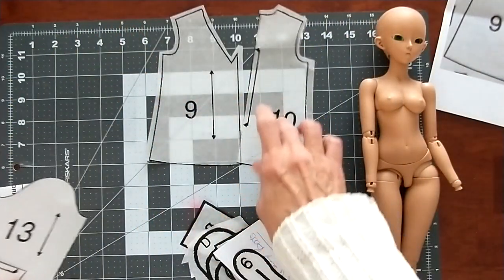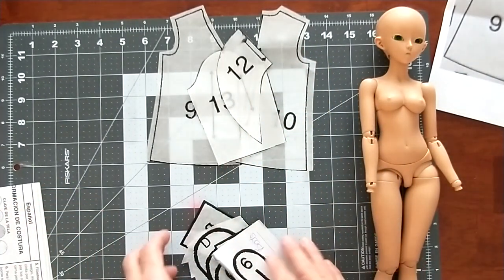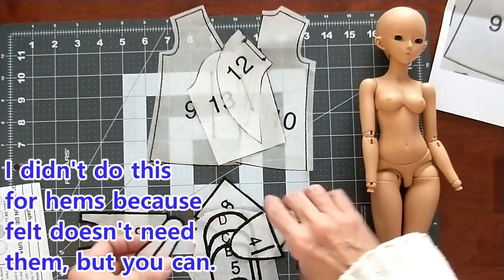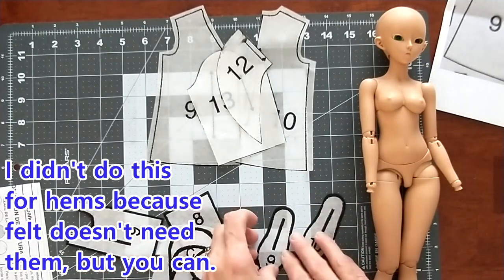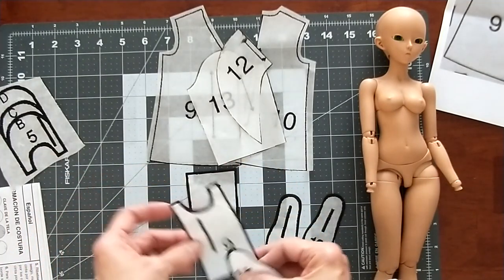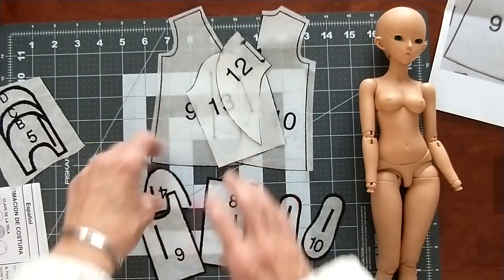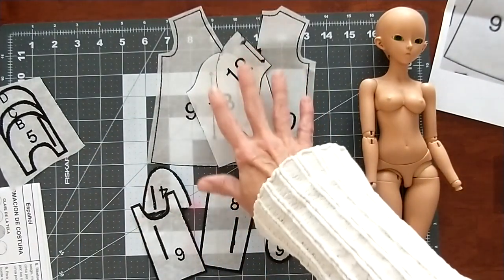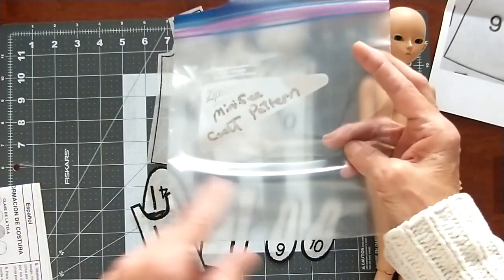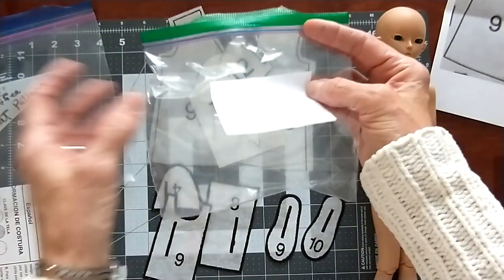Now let's see what it looks like once it's all cut out. This is the back of the coat, the front pieces, the sleeve, and the collar — that's all I want to use on this pattern. Then for the booties, I have the soles for pieces 9 and 10. You really don't need both of those — you can just flip one over and use it. I needed the back, which is piece 9, the front is piece 6, and this is the toe piece that goes on. These are your fur pieces and these are your felt pieces. I store these pieces in freezer bags or sandwich baggies and write on them to note what the pattern is.